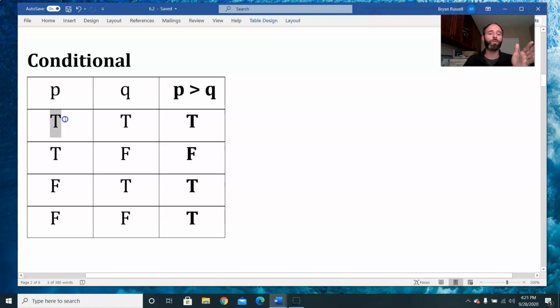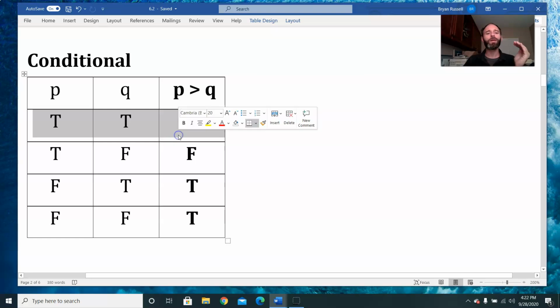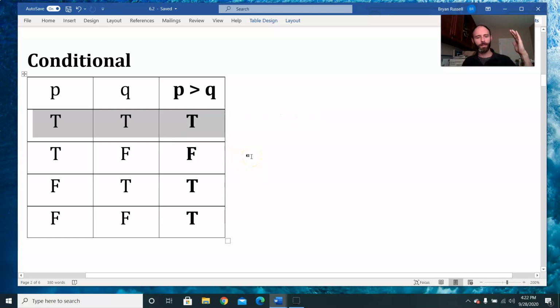So it becomes true that you hit a deer. And then imagine you call up your insurance agent and lo and behold, he gives you a pile of money. So Q is also true. In this case, it's true horseshoe true. So what do we say about the whole statement? We'd say that shows some evidence that the conditional statement is true in that circumstance.